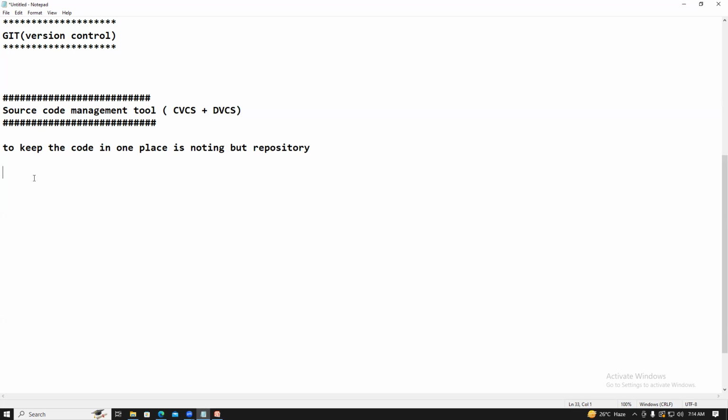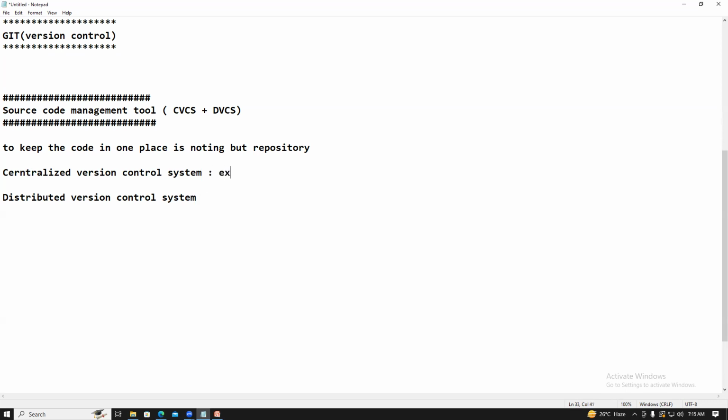CVCS is nothing but a centralized version control system, and DVCS is nothing but a distributed version control system. So what is a centralized version control system? What is a distributed version control system?